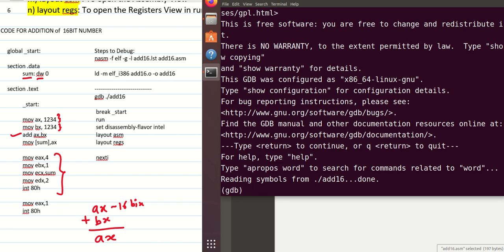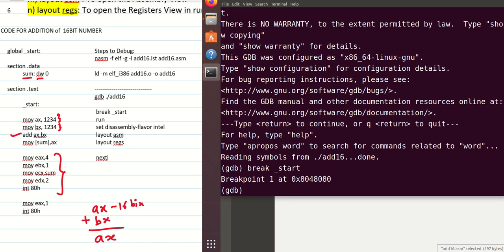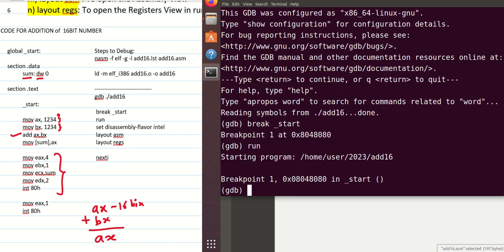So the debugging symbolic file has already been generated, and it has been loaded over here. The next step is to set the breakpoint. Where to break? At the start of the code. Now initiate the run of that file. We are going to run that code with the respective breakpoint. So we are just giving a first breakpoint, and then we are going to run it step by step.